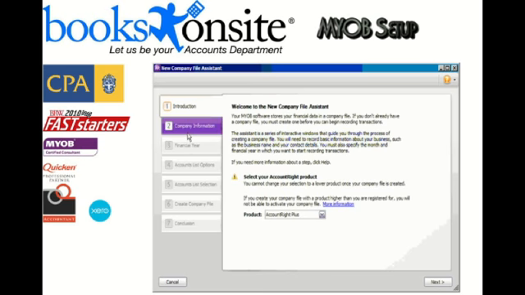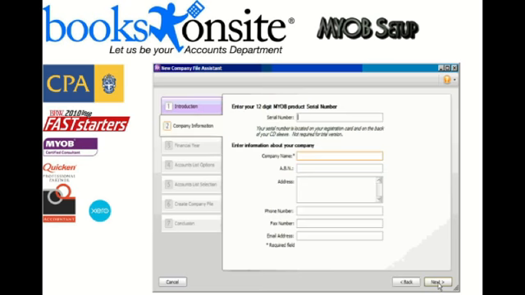First of all, the company information screen. Here's where you need to select which AccountRight product you're going to use. You've got the choice of basic, standard and plus. I won't go through the details of those for this demonstration, but it depends on what version of the software you're going to purchase. We'll just stick with plus for this example. So we click on next down the bottom, which takes you into the company information screen.